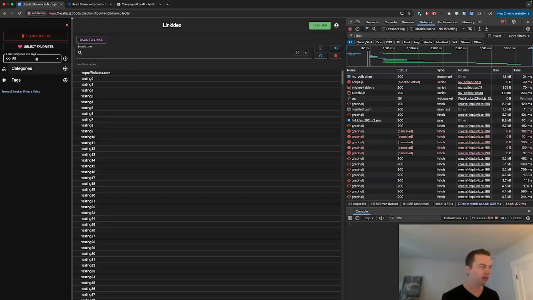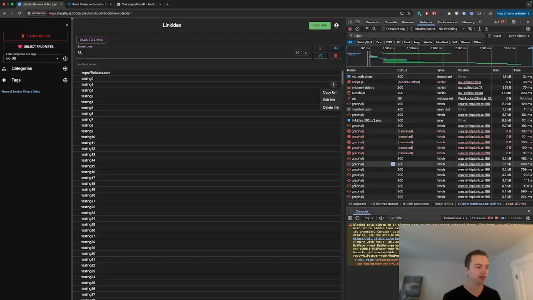Right now, this doesn't make a lot of sense. We have a lot of work to do before public collections is close to being done, because there's a lot of things that don't make sense for public collections to display right now on this page. Backtrack. There's a lot of work that still needs to be done for public collections. For example, having these edit link, delete link, and copy URL icons. We'll fix that.